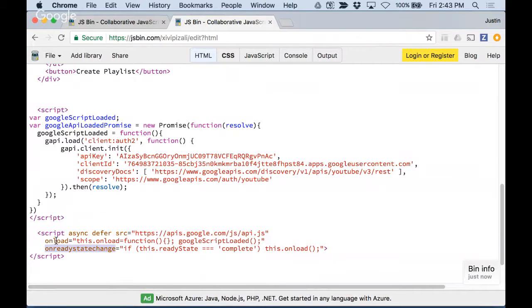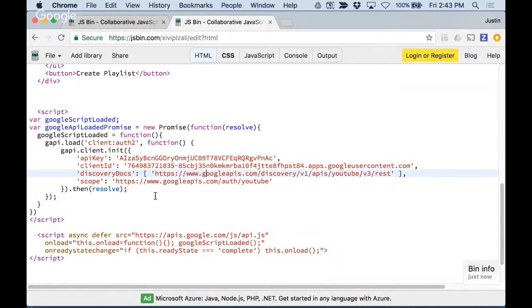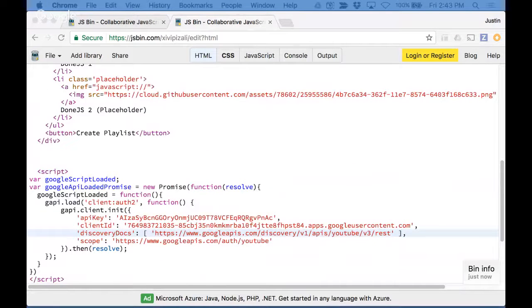So this is to make sure if onload gets called, it's going to clear before on ready state change. It's going to clear onload so nothing happens. It's not going to call Google script loaded twice. Right. That makes sense. This is just a way I think that probably works for all browsers to get a single function called when the script is loaded. Cool. Thanks. Yeah, no problem. Good question, Chase, and that's why you're here. Thank you.